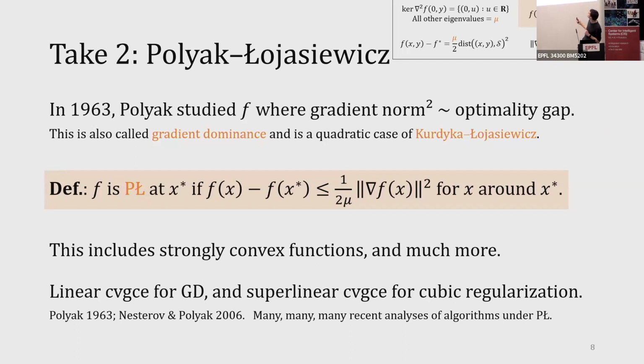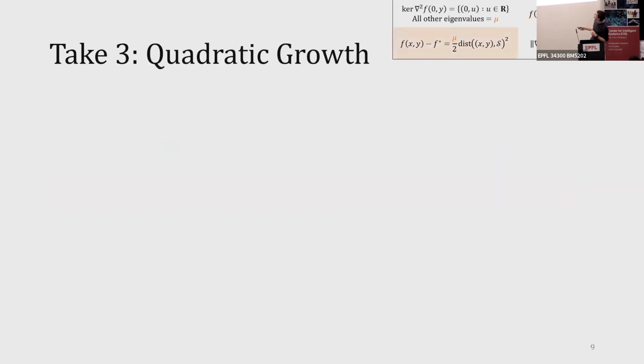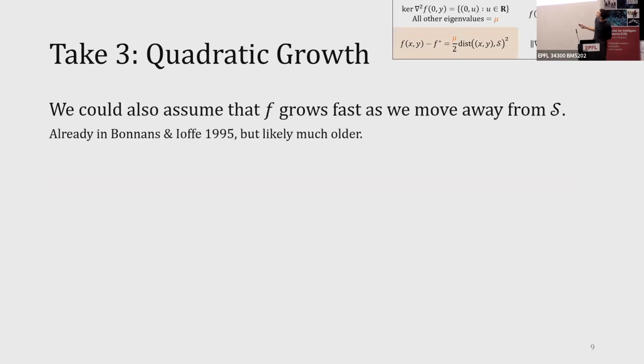Okay, so this is another assumption that you might be willing to make, and this is compatible with non-isolated minima. So this is Morse-Bott. This one is Polyak-Lojasiewicz, which now we'll go to the third one, which is called quadratic growth. Yet another assumption you might make. In this one, we're going to assume that if you move away from the set of minimizers, then the value of the function is going to grow at least quadratically. So the function will curve away from S at a sufficient rate that this is going to be helpful to your algorithm.